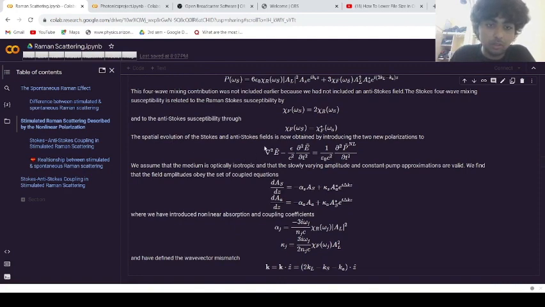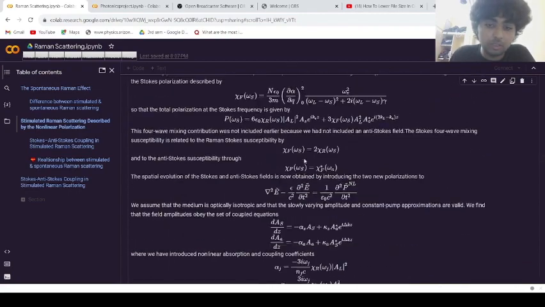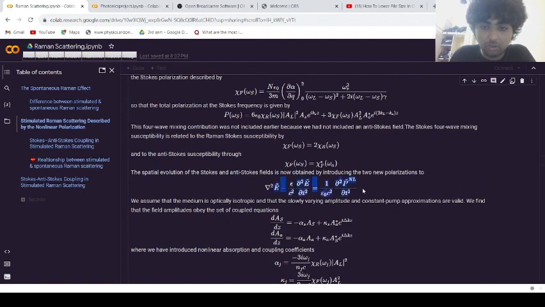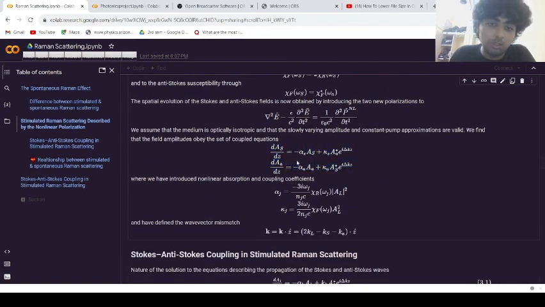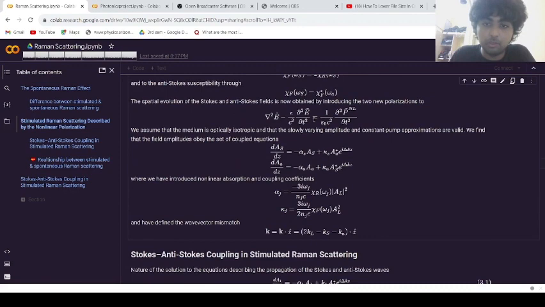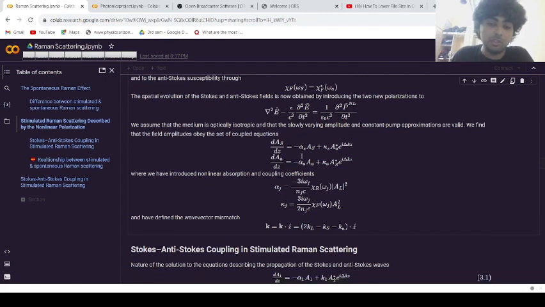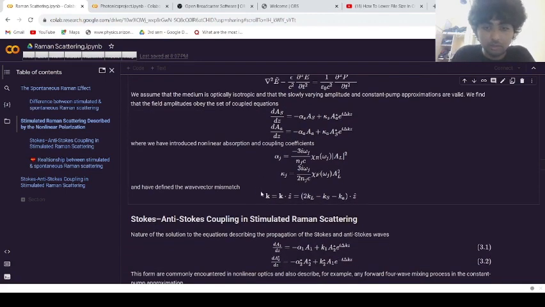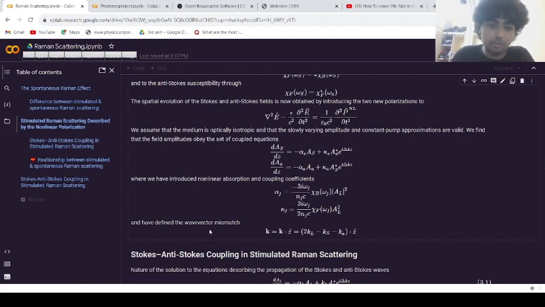Now we have to find the spatial evolutions of the Stokes and anti-Stokes fields. So we'll plug all the electric fields and the polarization terms into this expression, and we'll get two coupled wave equations right here. This has no phase mismatch condition or anything. This is a non-parametric term, but this has a parametric component. These are just coefficients; we saw them earlier, what will result in growth or gain, and what will result in attenuation. And there should be a delta right here. This is a phase mismatch condition, just a wave vector mismatch.